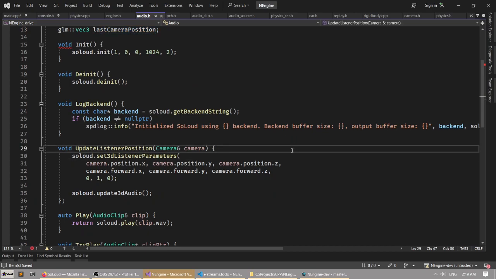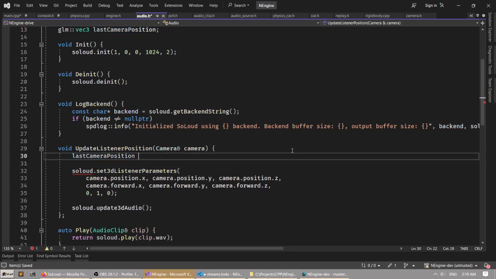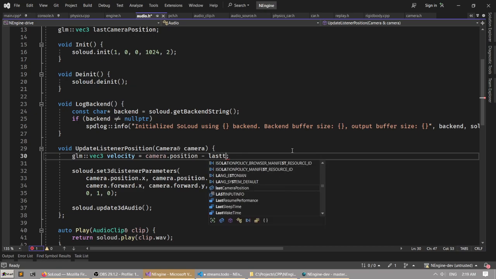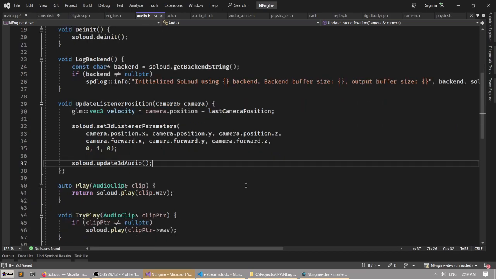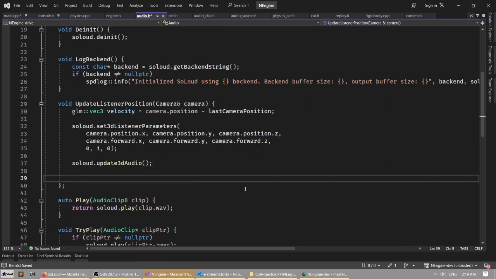So now, this is a super dirty way to do this, but I am gonna do it like this. I'm gonna say new position is... No, wait. I'm gonna say velocity is camera position minus last camera position. And then I'm gonna override camera position as velocity.